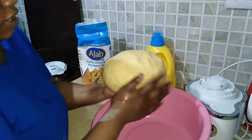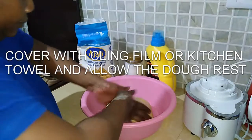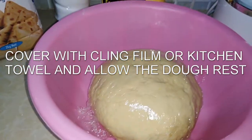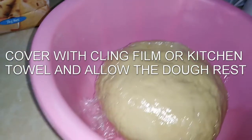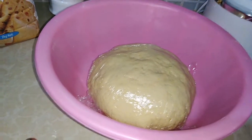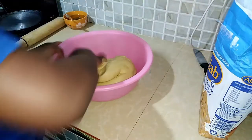So once it's this way, I'm just going to cover it. Let me just give you a closer look of what it looks like. This is how your dough should be looking. And it should be warm. So I'm going to give it a few minutes, like 30 minutes to 1 hour, so that the gluten loosens up. So guys, the dough has rested well.